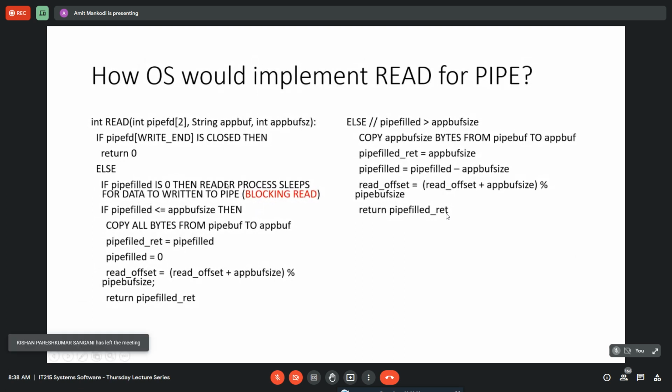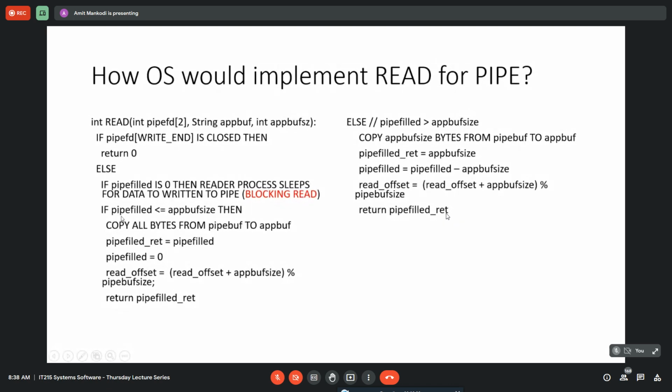You can use this sleeping mode in multiple ways. You can either put it to sleep for a particular number of seconds, or you can put it in pause mode or something like that, which we will look at somewhat in the signals area. But there are various ways you can put the reader process into sleep mode. This is going to be a blocking read, meaning that the process will not wake up until the data is available in the pipe.